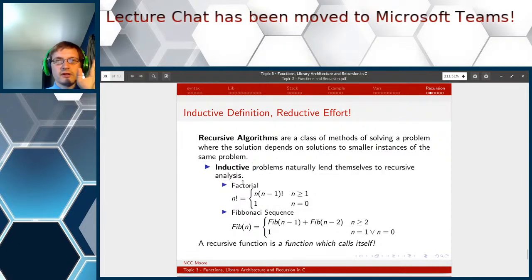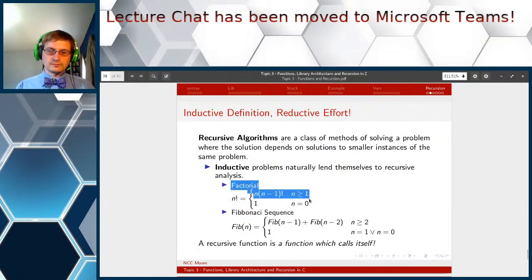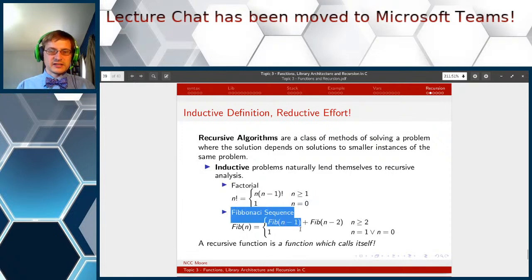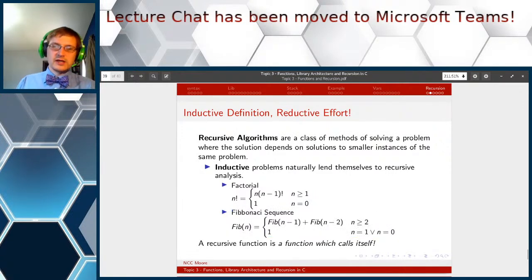A couple of inductive definitions that you're probably familiar with are factorial and most particularly the Fibonacci sequence. So in factorial, n factorial is defined as n times n minus 1 factorial.